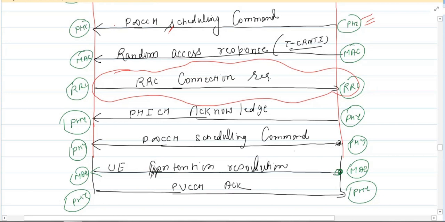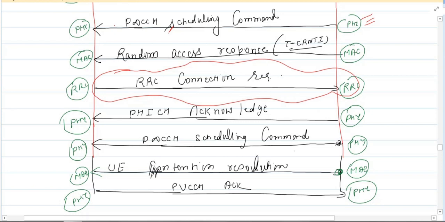So now it will have only the temporary C-RNTI. In the random access response, they will provide the resource to transmit your layer 3 message, for which you initiated the RACH procedure. So now you start transmission with the RRC connection request, because you have already been allocated the resource.